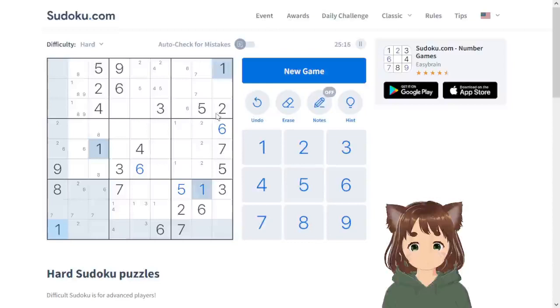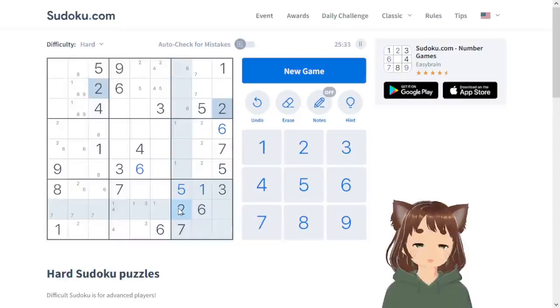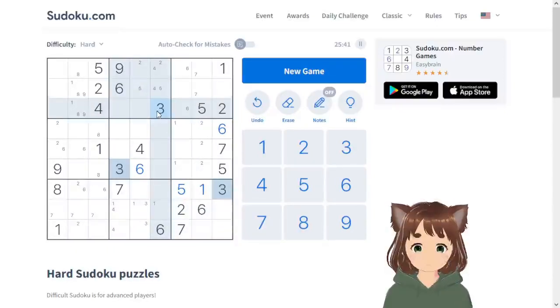Let's go to 2. Okay, so no 2's here, or here, so we have them here. Alright, and no 2's here, or here. We have notes, 2 or 2. Okay, that's good. And also for here, 2 in one of these rows. Okay, let's move on to 3.